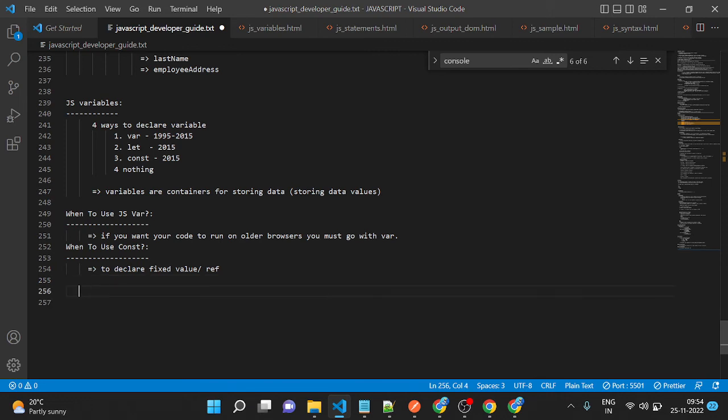One more thing we should note: JavaScript identifiers are case sensitive.